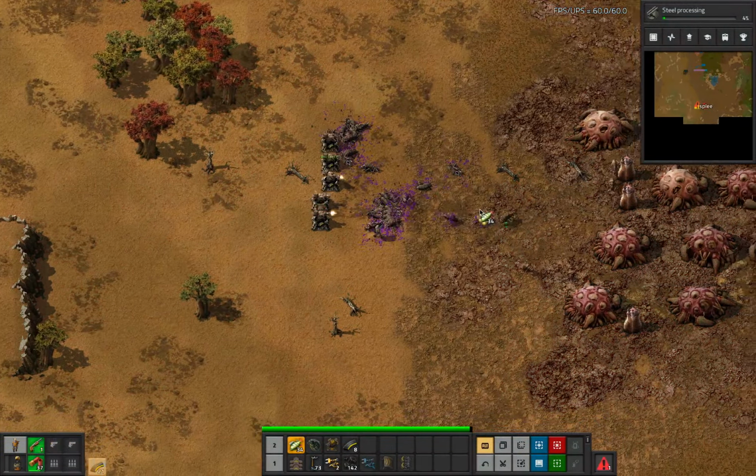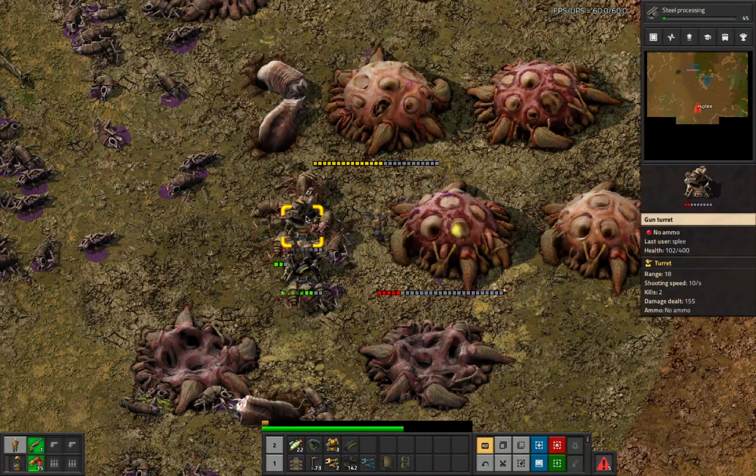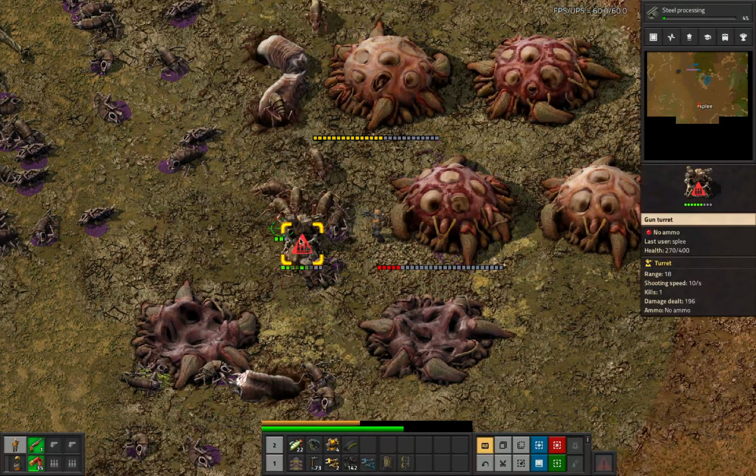Which is a big deal, because it means none of these turrets are about to die. Okay, other than the ones that I shoot myself, it's fine. None of them died, it's fine. And yeah, now we've run out of ammo. We still have the shotgun, but this is actually all we need. So yeah, the first trick is... Well, I'm demonstrating the second trick at the moment.